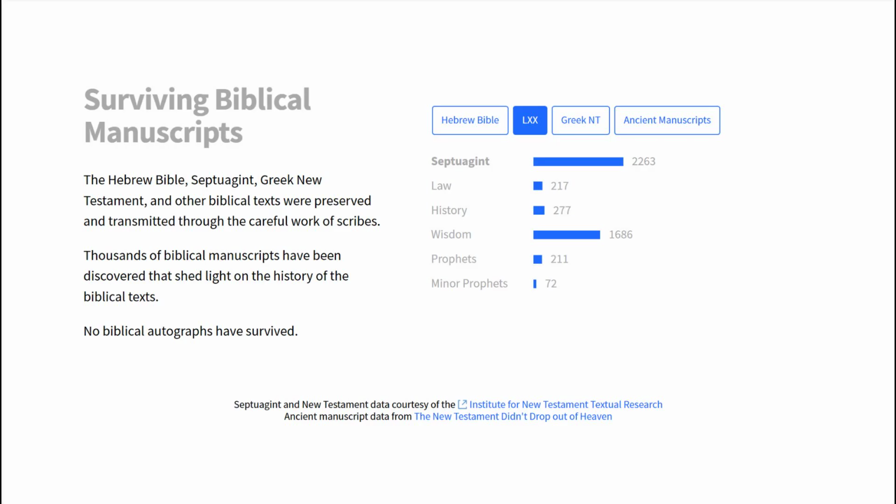But what this allows us to do, because we have so many manuscripts, is to compare them, and we've got several different versions of the book of Isaiah that we can compare. And on the whole, what we find is that the differences between them, by and large, are just spelling errors, or oops, I forgot a word, or when you're copying and you accidentally skip a line and jump down to the next line or something like that. Most of them are very, very minor.